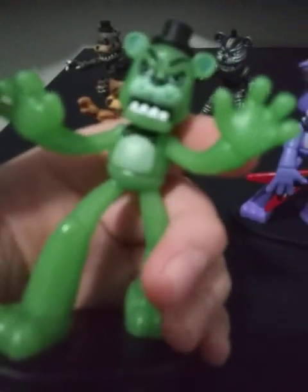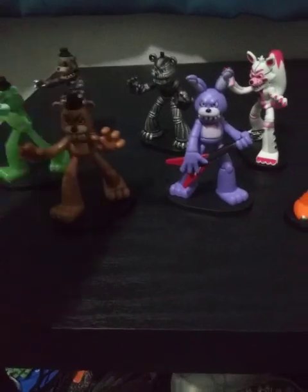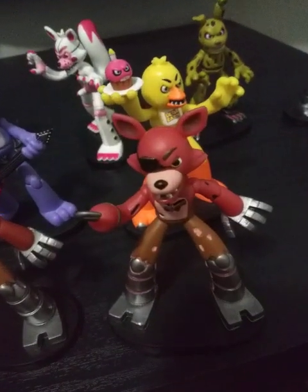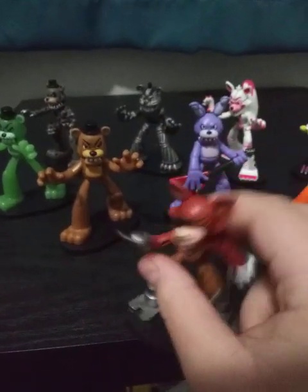Now let's get on to the two-packs. Glow-in-the-dark Freddy — just Freddy green. It's Freddy but green. And the most inconspicuous one is glow-in-the-dark Foxy. Let's get a comparison of these two real quick. That's the glow-in-the-dark, that's the regular one. As you can see, this one is lighter in color and the stuff around the hook is not silver. This one is darker because it doesn't glow. I might show you a glow later if it even does it.